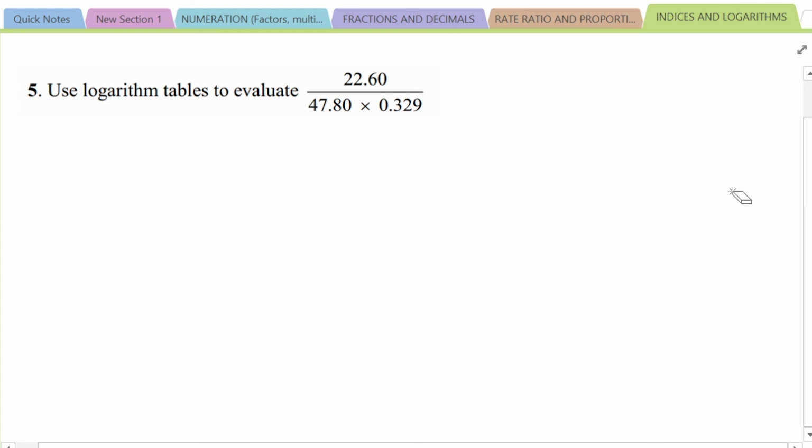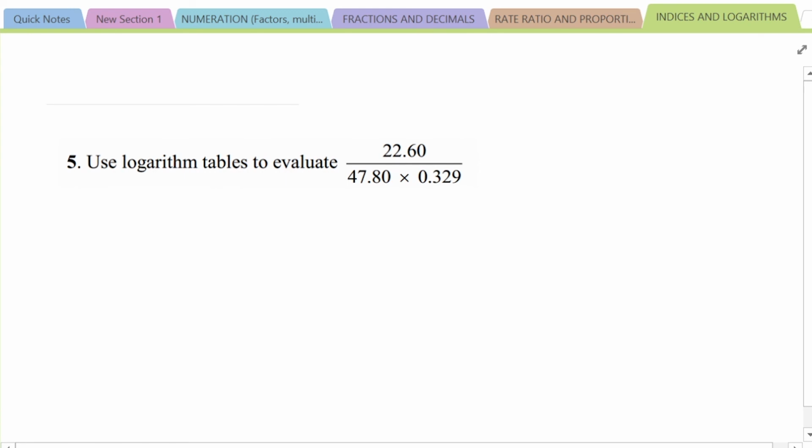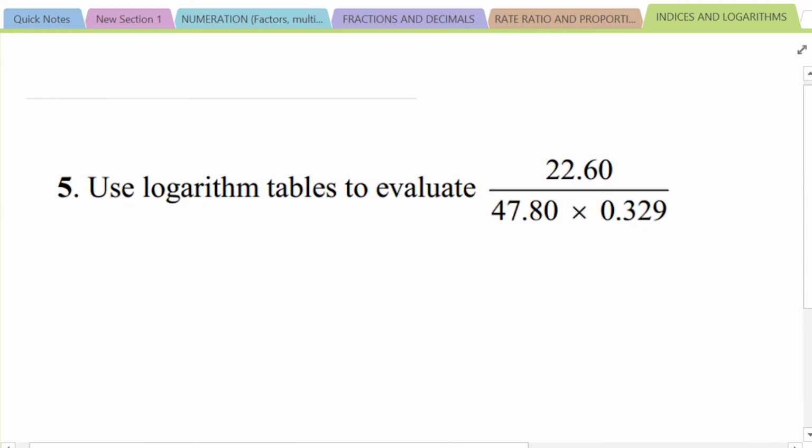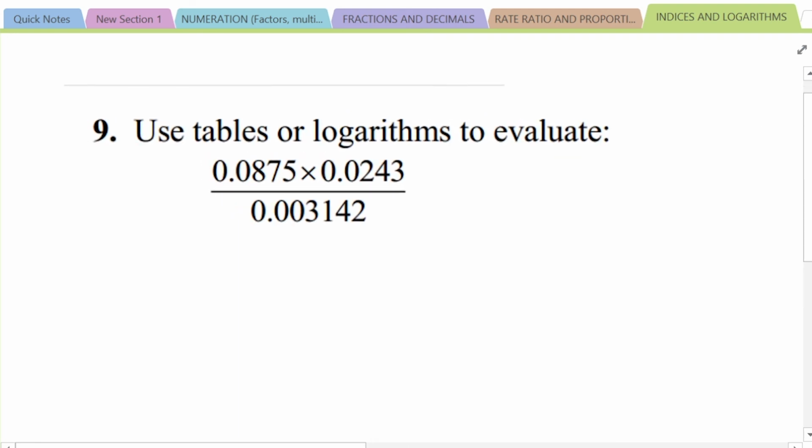Now, in doing this lecture, I have left out numbers like this, examination question numbers like this, that require us to use logarithm tables. Even that number requires us to use a logarithm table. I have left them out just to avoid this video from being too long, because these numbers are quite long, and doing them will require that I use anti-log tables. However, I have decided that I will do these kinds of numbers in a separate video where I will expound on how we use log tables to evaluate these kinds of numbers.